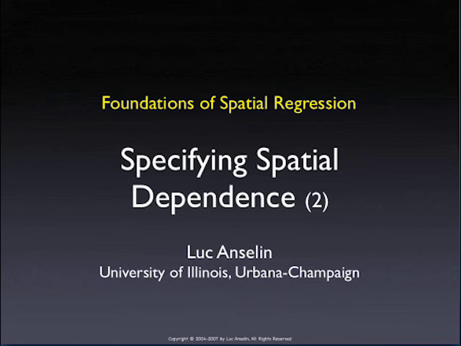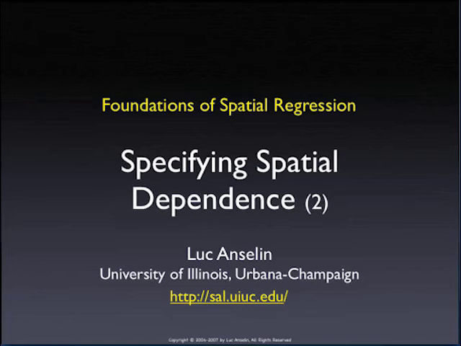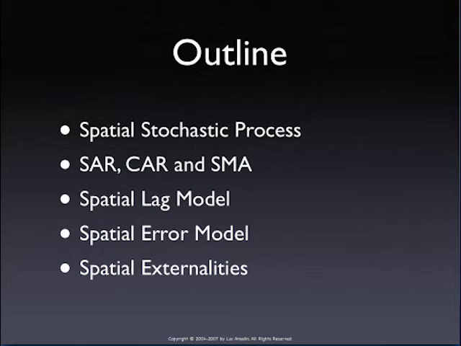We will continue looking at the specification of spatial regression. So far, we've looked at the way in which spatial covariance can be obtained either directly or indirectly through a spatial process. And now we're going to move to specific spatial regression models. And we'll start by a quick review of spatial stochastic processes, primarily, again, putting into context what I just mentioned about the relationship between conditions, conditionals, marginals, and joint densities in the specific context of a spatial process model.